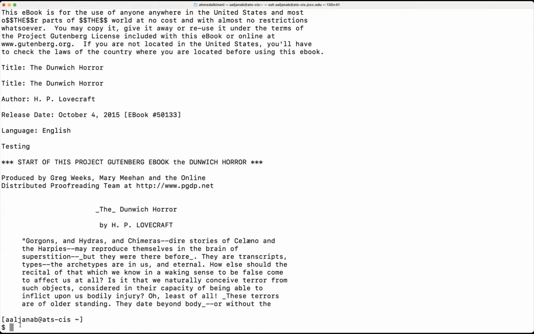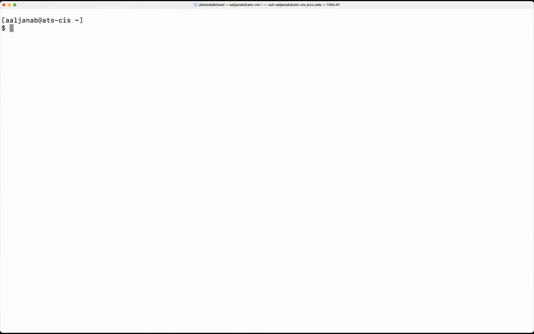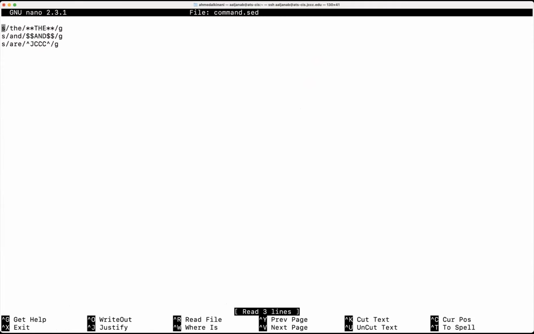Now, of course, I can apply the same concept. If I go backward, let's go back to our command file. So nano commands. If I want to apply the same concept here too, we have to do the following: type R and open a curly brace, go all the way to the bottom and close it.